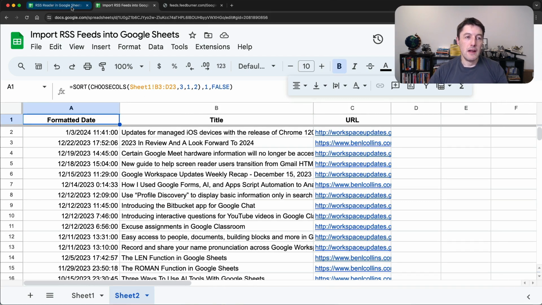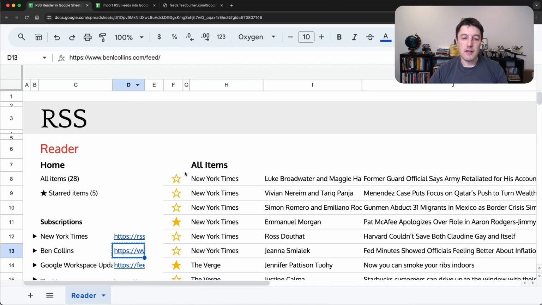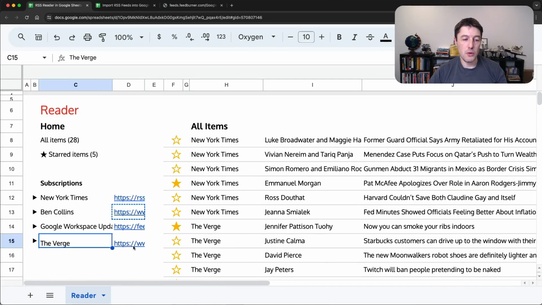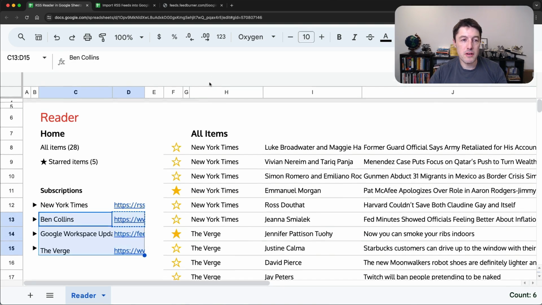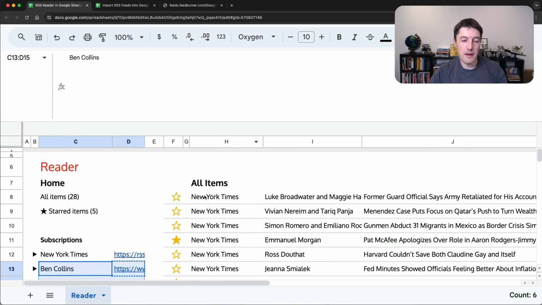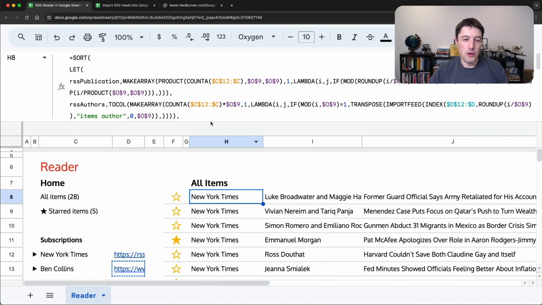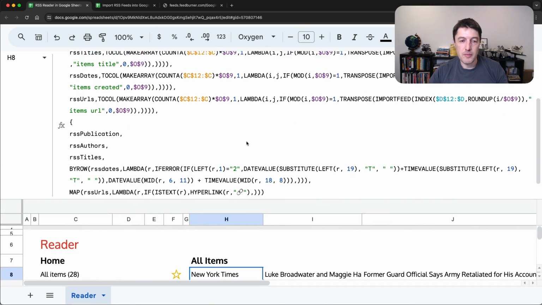Now I had got a bit carried away last night and wanted to build something that looked like the reader, and I wanted to add or remove these automatically. So I didn't have to build those formulas, which made the formulas I created and used absurdly complex. And I'm not going to try and walk through them now because just look at this nonsense.